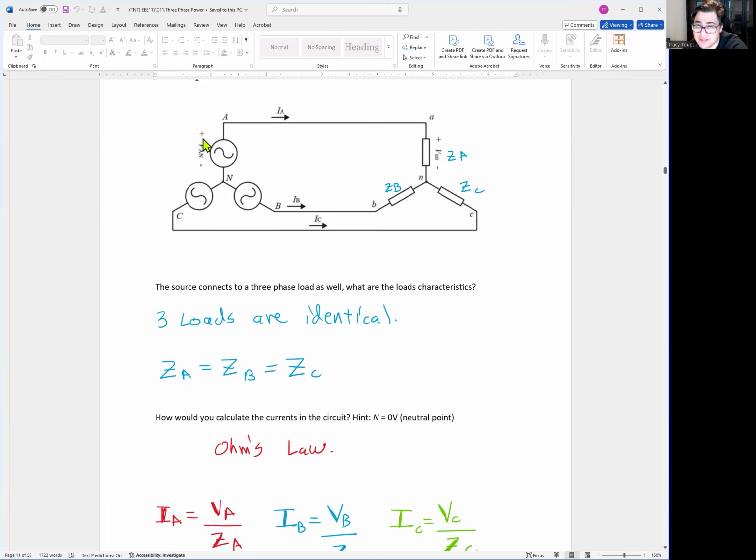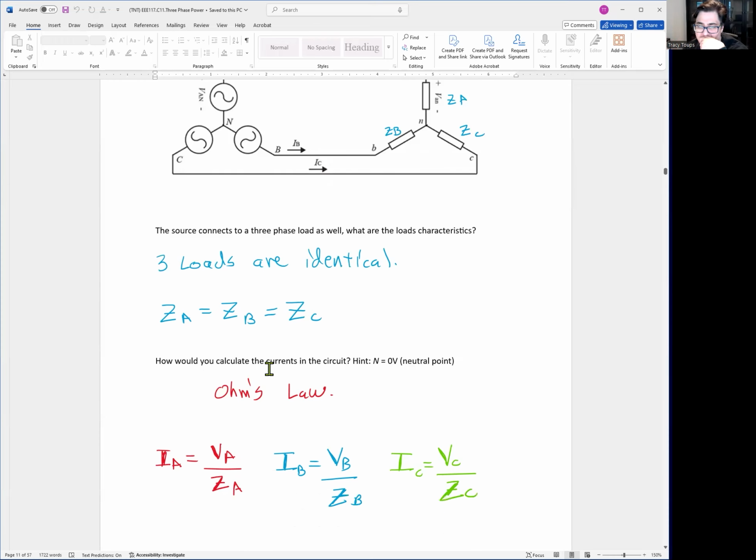So if A phase is positive, more likely B and C phase are negative, so current will flow out of A phase and go back into B and C phase. If B and C phase are both positive, then current will flow out of B and C phase, and A phase is definitely negative, and they'll both flow back into A phase. So it's kind of like a back and forth push between three current sources or voltage sources.